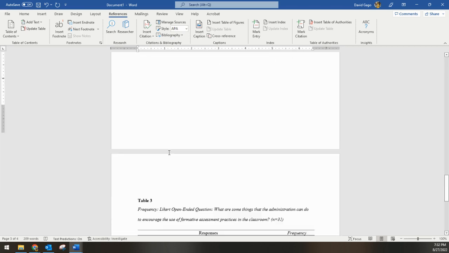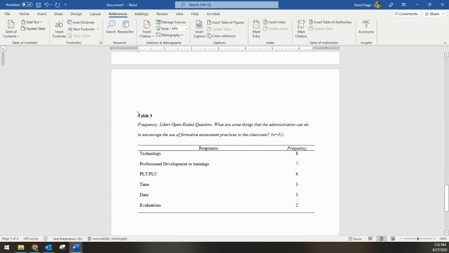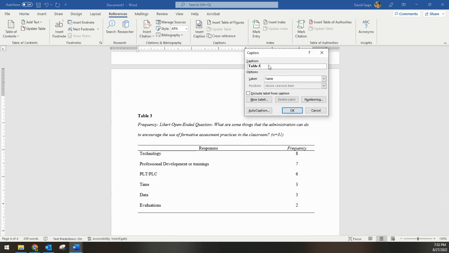And I'll do that for one more table, just to show you what this process is. So I'm going to go to insert caption, table 3, frequency, Likert, open-ended question. I have to put the whole thing there, so be prepared for that.